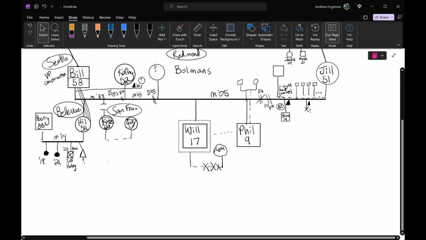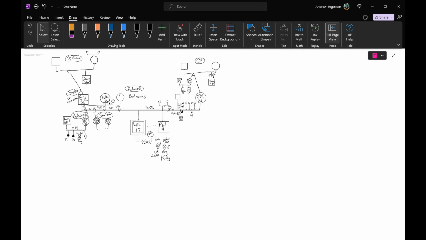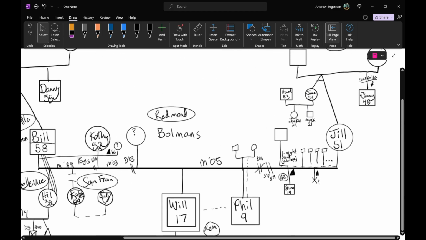But Will, though feeling very alone, has 2 other companions in life, diamonds for pets. Let's see if we can get a nice diamond there. Here is the cat, a Manx. Usually the breed doesn't matter for the cats, but for dogs, it very often does matter, and the dog is a very close member of the family. So let's say that the yellow lab is named Kitty, have seen that before, but is a male dog of 2 years old. And here's Lester, the cat, who is 6 and also male. Not necessary, of course, to map out pets, but if they're important to you, please put them on there because they can play quite a big role.